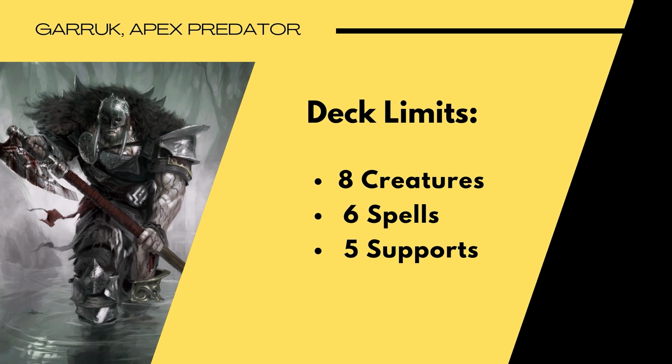We can also talk about deck limits here. 8 creatures is more than you need. 6 spells, 5 supports. Would have been nice to have instead, 5 creatures, 8 spells, 6 supports. That's my preferred way of going about it. The only time 8 creatures is good for me is if I'm mastering cards and I can get through the creatures to master quicker when I can put 8 of them in a deck. But other than that, there's no real reason to have 8 creatures in your deck. No serious player would put that many creatures into their deck.